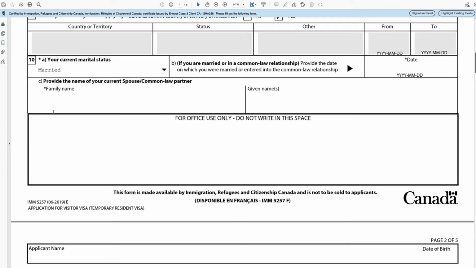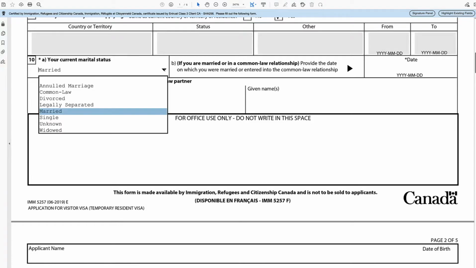If you're married, then they will need the information of your spouse right here. They also ask if you are married or in a common law relationship, provide the date on which you were married or entered into the common law relationship. So they need the date here, the year, month, and day, the family name, surname, or last name of your spouse, as well as their given names.